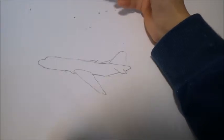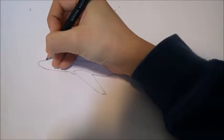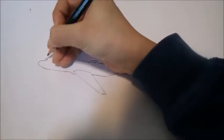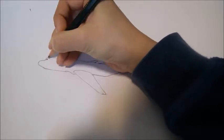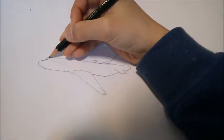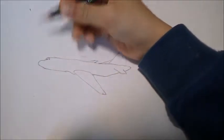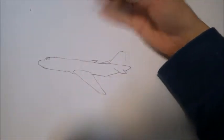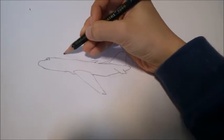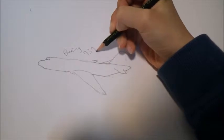And now we go on to some details. I'm not going to add shades because I'm bad at adding shades. But add windows. I usually start from the front windows first, and sometimes a cockpit escape hatch right here. I always do about two windows at the cockpit and the escape hatch or something like that, because right now I am drawing something like a Boeing 747.